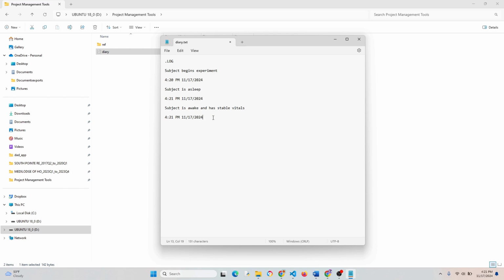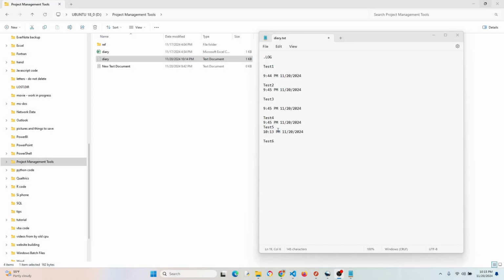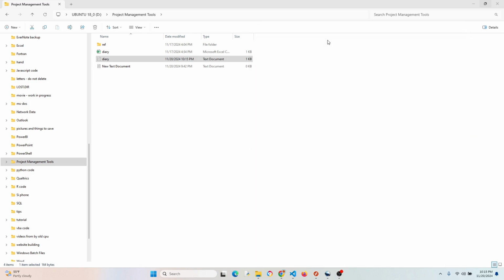It's really that simple. Okay, so the standard text editor in Windows can be picky, and sometimes you'll get something like this where the spacing's a little inconsistent. You're always going to get the timestamp at the bottom, but if the spacing bothers you, you're going to have to either manually fix it yourself, or you can write a script.